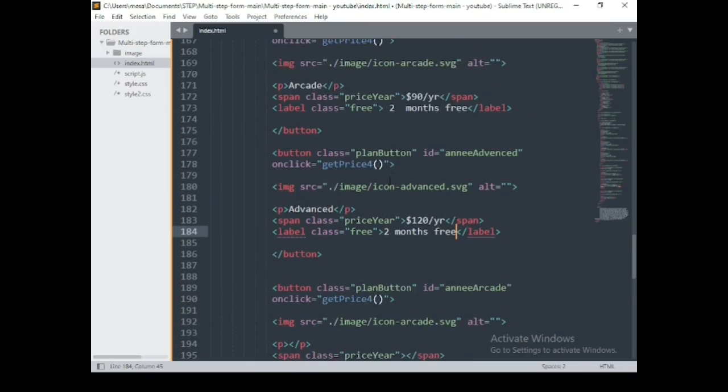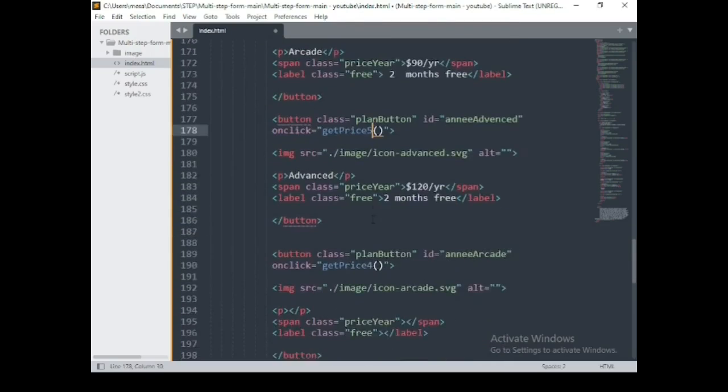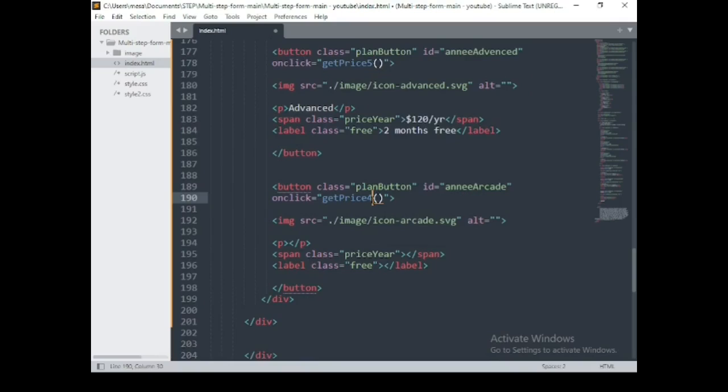On click, the on click button should be 5, like this one. Then here, the on click button will be 6. Then let's change the image to pro.svg.